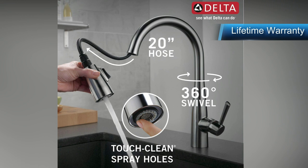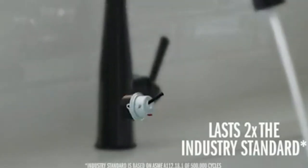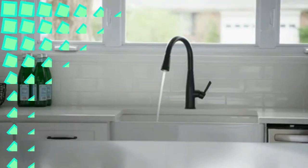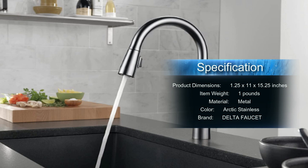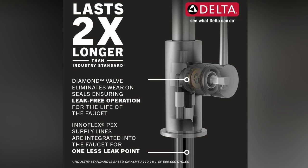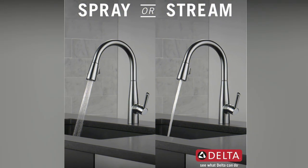I was actually able to make it a little better by adding more weight under the sink to the hose. Although it doesn't go back up exactly where it belongs, it doesn't hang down as far. With that said, I could recommend it with the caveat that you hope you don't need customer support, although Amazon would back it up. The install was easy — took me about 30 minutes to remove the old and install the new faucet. It works very well and looks great. I do wish the nozzle had a magnetic function to help it stay docked, but with the weight in the right place it works well enough. For the money, I would highly recommend this faucet.